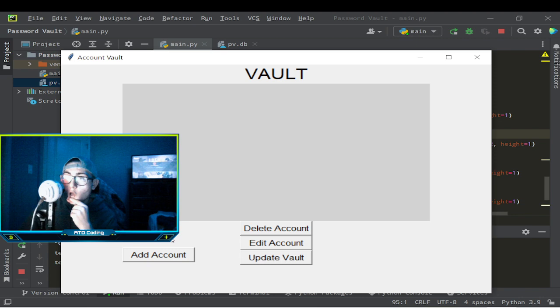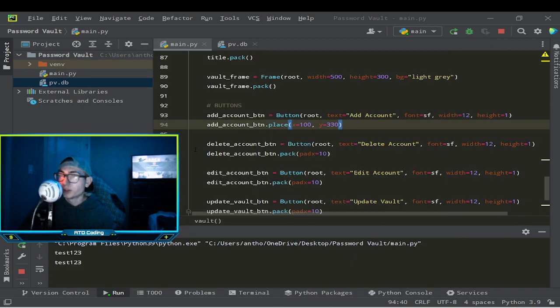GUI with tkinter, that's the only thing that sucks, is if you don't do it properly and set it up with gridding properly and all that, which I don't really want to mess around with gridding. It's kind of just play around with the X and Y until you get it in a spot you like. So 330 wasn't enough. 350 will probably be too much. I could be wrong, maybe.